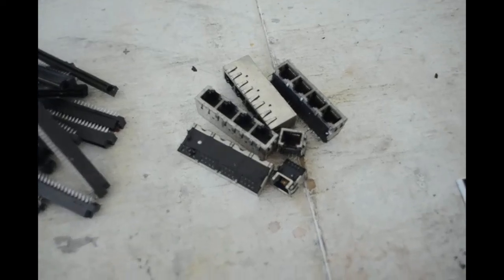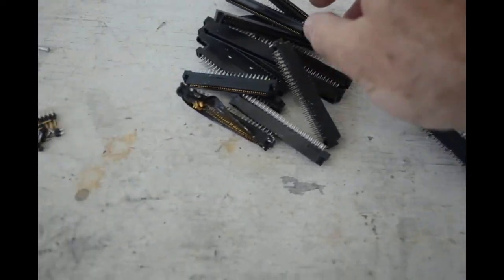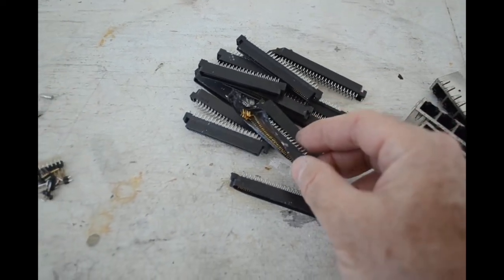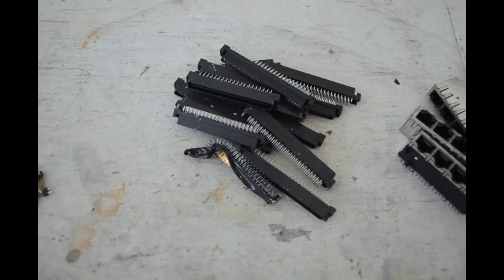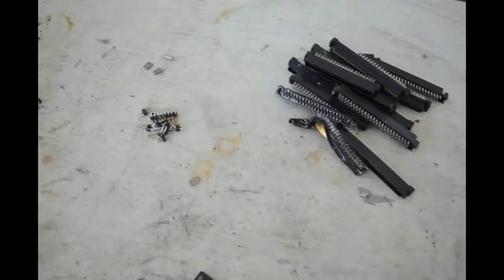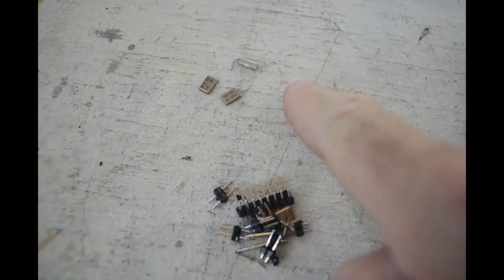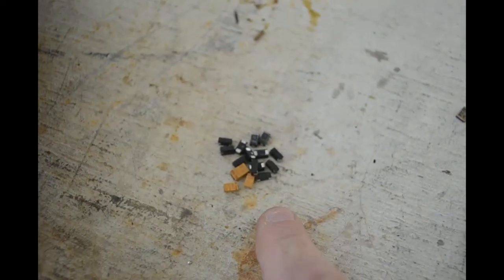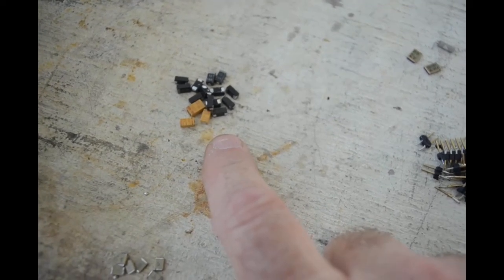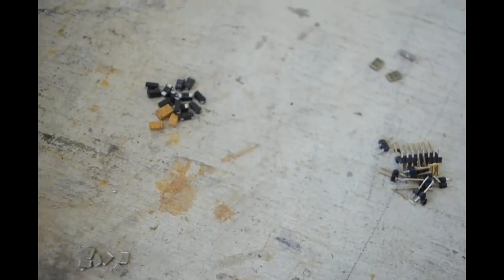We've got all these ethernet connectors - each one has eight gold-plated wires in it, so there's some gold plating there. This one here partly melted, and you can see all of the gold plating exposed where it peeled back - these have got a lot of gold plating. I'll probably put this stuff through the Eco Goldex Gold Stripper. Got a few gold-plated header pins, two gold band oscillators, and one tiny little can crystal oscillator. Got a really small pile of tantalum capacitors - I'm very surprised, usually these telecom boards are just loaded with tantalum capacitors and MLCCs, but not this time - a lot of ICs but not a lot of capacitors.